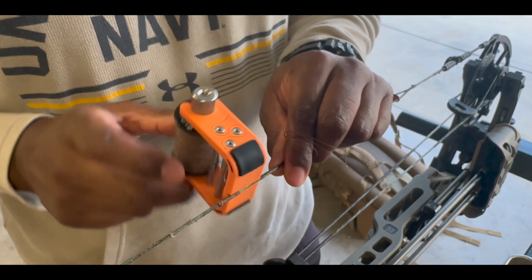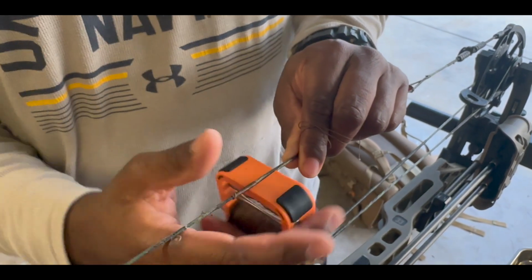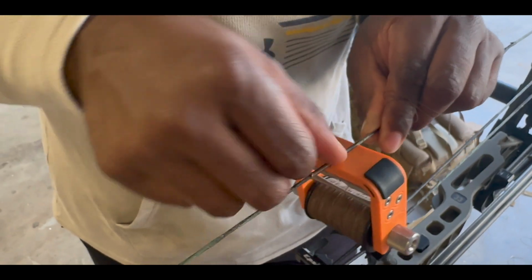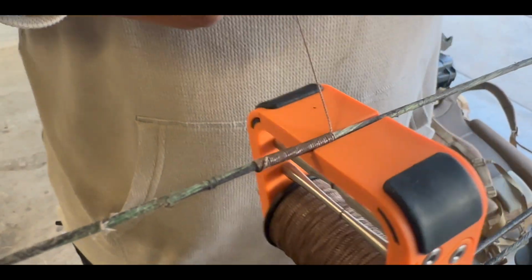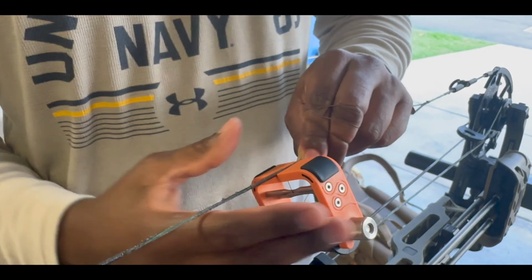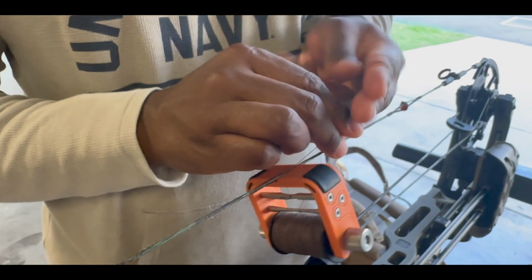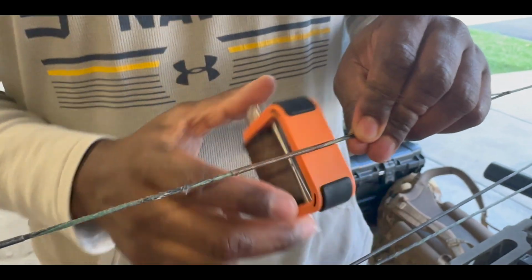What I don't want to do, guys, is add twists to my string, because that's going to cause some peep issues. Another thing that I want to note too, I'm doing this with the natural twist of the string. So this is twisted to the right, so I'm making sure that, because I don't want to untwist my string either. Leave below in the comments, guys, if you can actually do this properly without a jig. I legitimately don't know the answer. I doubt that you can do it as consistently though, and get it as tight. So hey guys, leave below in the comments.